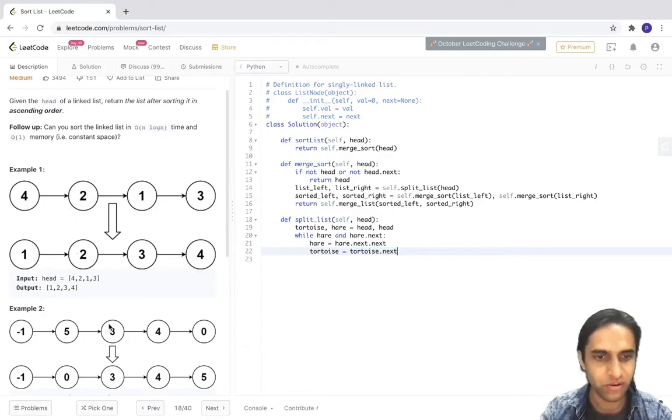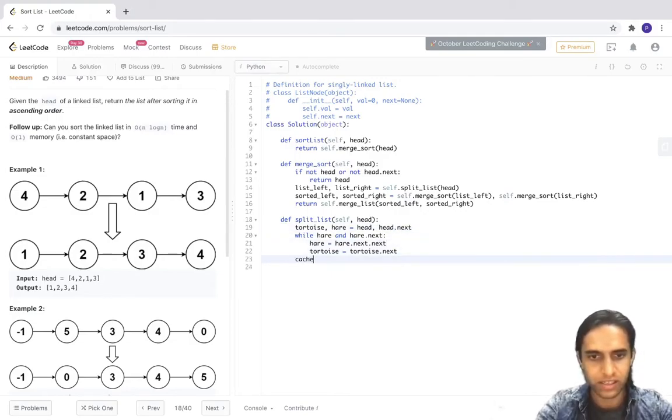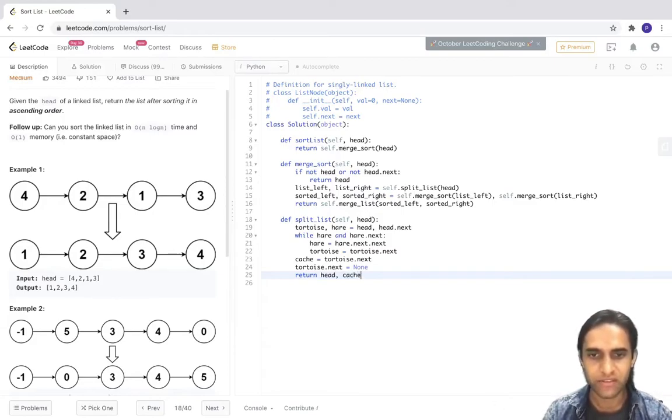But in the case of odd it doesn't matter, because it will start from this position, it will make one jump, it will make two jumps and reach null. Initially it was reaching here when it was starting from here, which is 1, 2. It is making the same jumps, but in the case of even it will make one less jump. This is what we wanted. So that's what will be done if I do that, right? Once I'm done, I say okay, let's cache the tortoise dot next. All I need to do is tortoise dot next should point to None, and now return head and the cached element. So this is my split of left and right lists.